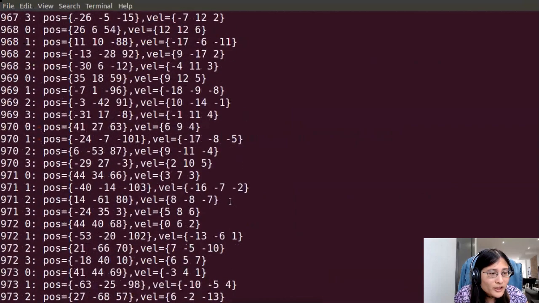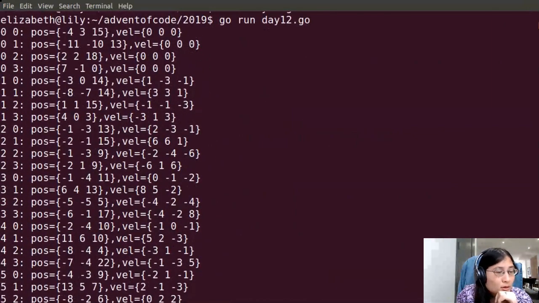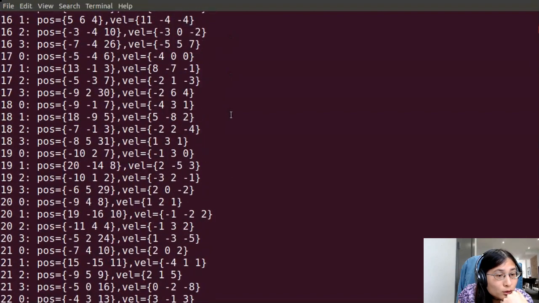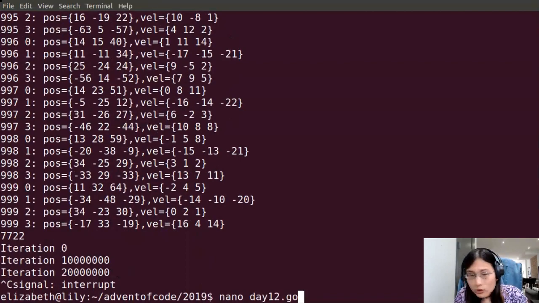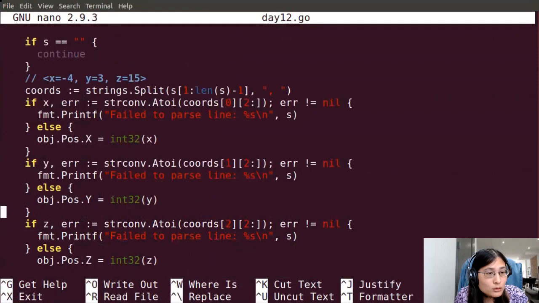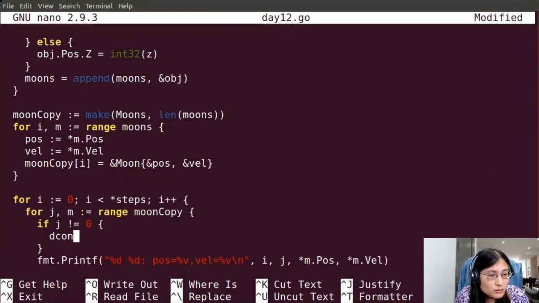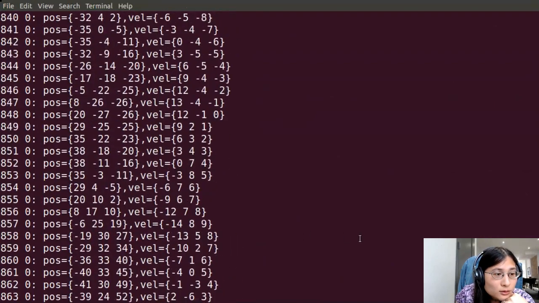Okay, so what is the obvious trick that I'm missing here? Let's scroll back through and see whether there's any commonalities going on here. Okay, so initially I start with -4, 3, 15, etc. -4, 3, 15. Yep. Okay. Let's see what happens here. Do they all get stuck? In fact, let's actually look at what happens only to the first particle. So let's just do that real fast so that we can see that. Okay. So what do we have going on here?